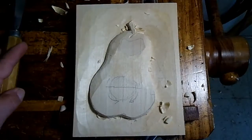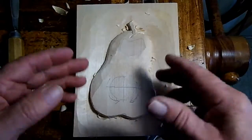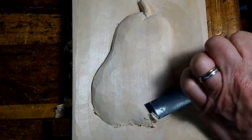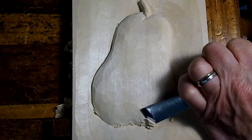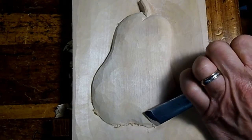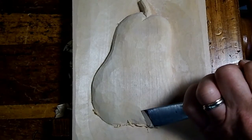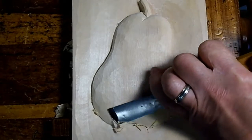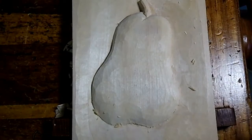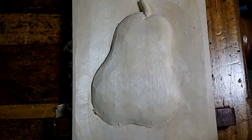So what we're going to do is continue the contouring around the bottom and the top, just exactly the way as I was doing in the sides. So I'm just doing the final cleanup. I'm not going to do any sanding on it because I like to leave a few of the tool marks to show that it was hand done and to show the skill of the carver.